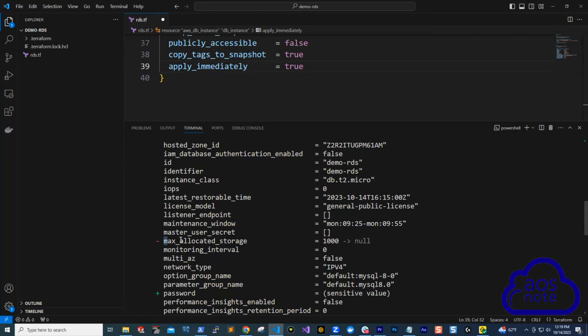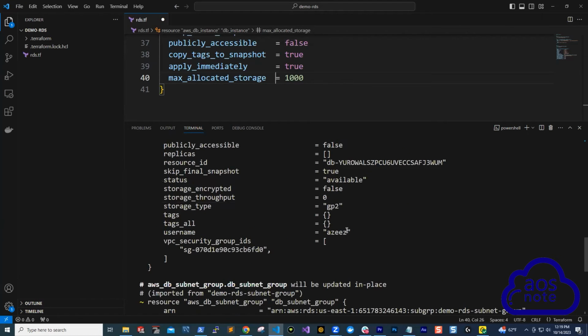So if you want to leave it the same way it is in the management console, you can copy this, because the red means it is going to remove it. So you can copy this and paste it here. This is how you will sort through your arguments when you are using Terraform to import a resource you already have in the management console. And I believe that is all.